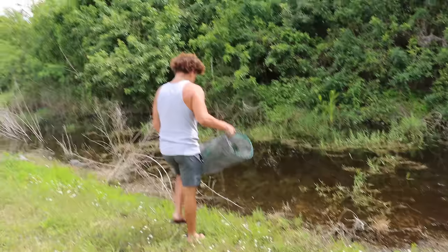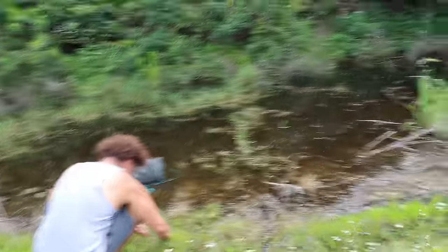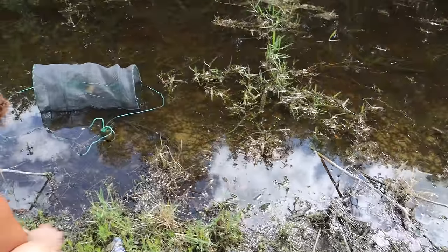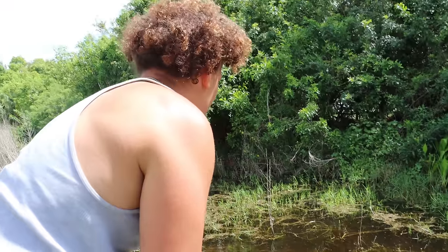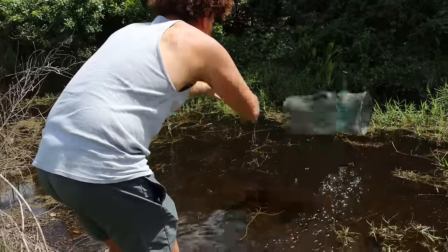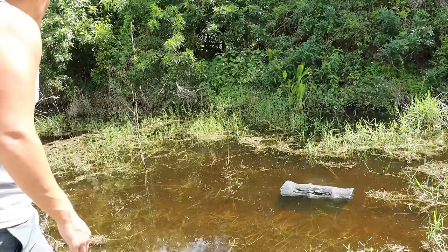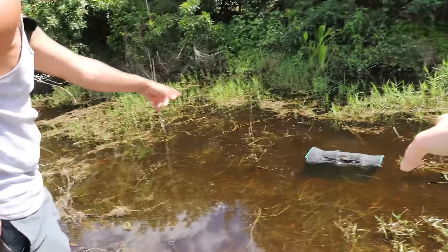I don't think I need to set this trap with an anchor because it's pretty shallow. Wait - oh my god camera girl - look at this! There's a million baby cane toads - the grass is literally jumping! Look in the middle - it's a dalmatian molly! I'm getting my net! Drop the trap right in the middle. I didn't know they had dalmatian mollies out here. There are a lot of mollies in this creek.